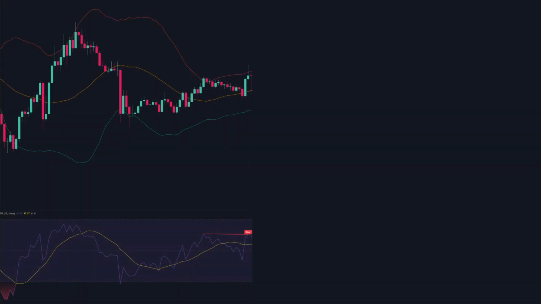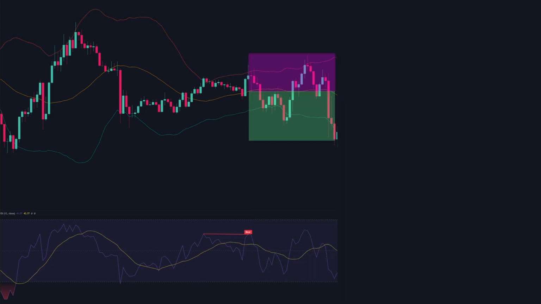Now, let's look at bearish divergence for short trades. If price pushes higher, making a new high, but RSI forms a lower high, momentum is weakening. This suggests price may soon drop. If this happens above the upper Bollinger Band, it's a strong sell signal. Enter a short trade, aiming for price to return to the moving average. Always use these signals to increase your accuracy and filter out false trades.